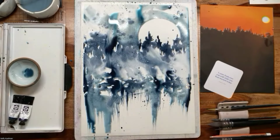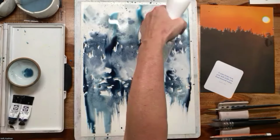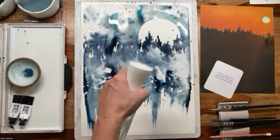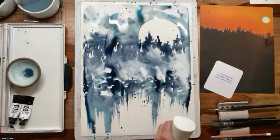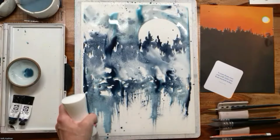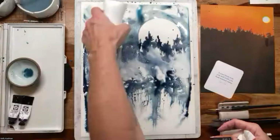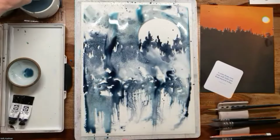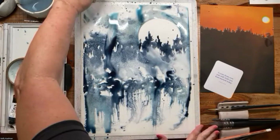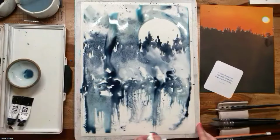That's pretty cool. All right, one last thing. It looks kind of a mess now, but hopefully at the end we can share because I'd really love to see Sylvia's work too. I'm putting a little bit of granulating medium on it just to encourage what it does. And what that's going to do by spraying the medium on is it's going to pull those black pigments. Right here, there's a little bit of magic happening and kind of affecting the way that the particles float and set on the paper.